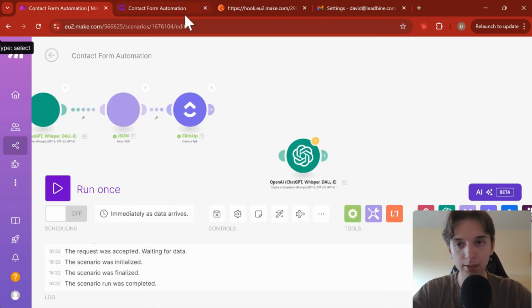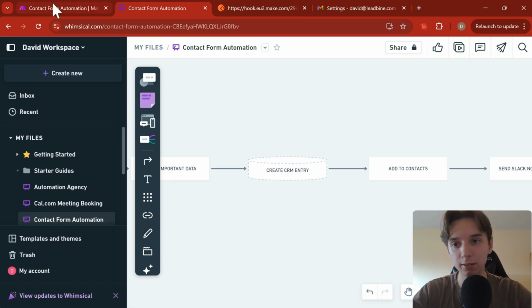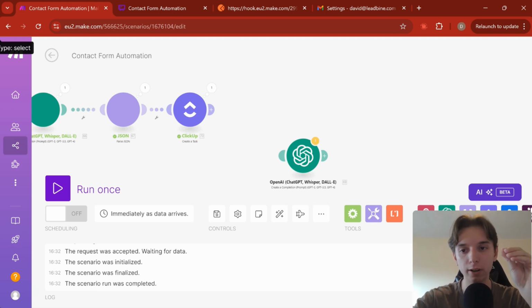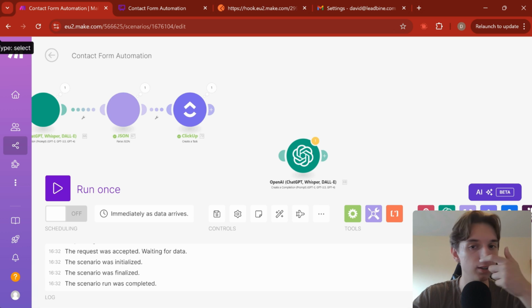So now the next step is adding this data to contacts. And now this basically works for any phone you have, because what we're going to use is Google Contacts. And if you have Android, obviously Google Contacts is what they use. But if you have iPhone, this also works.